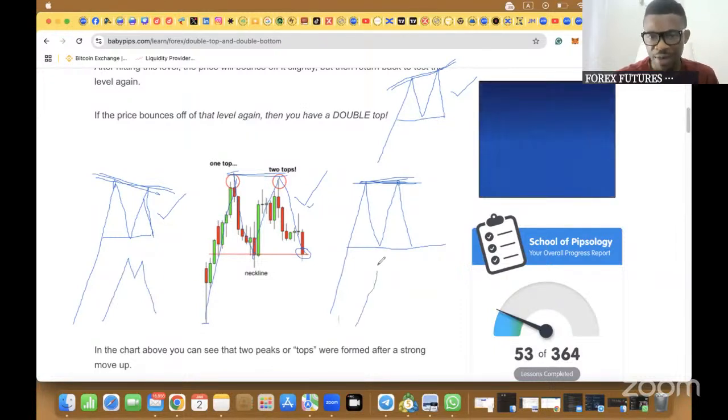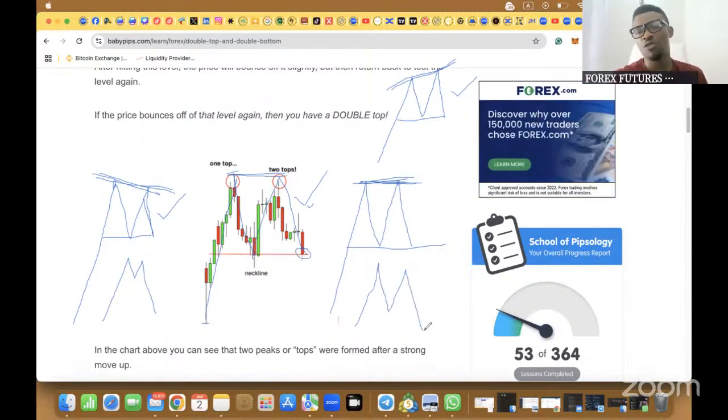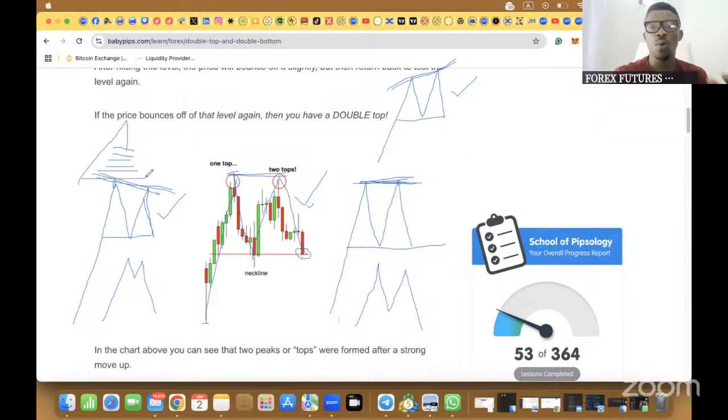Sometimes they can be a very deep neckline. That neckline, we use a tool called Fibonacci retracement to measure it. So the neckline formation after the first move, the second move is called a retracement. How deep is a retracement? Sometimes it's 23 Fibonacci, sometimes 38, sometimes 50, sometimes 61, sometimes 78.6, sometimes 88.6. On one of the classes, I will treat Fibonacci retracement.